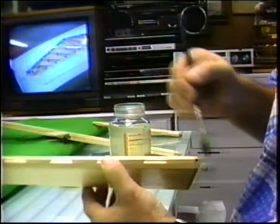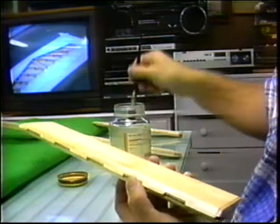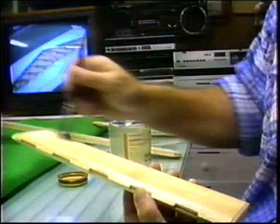But the thinner it is, remember, the thinner it is, the more coats you're going to need. And this is one spot on the job. There's one, I'll say this over and over again, one spot on a job where you don't want to cheat yourself. You don't want to put not enough dope under the tissue. If that tissue doesn't stick down, forget it.